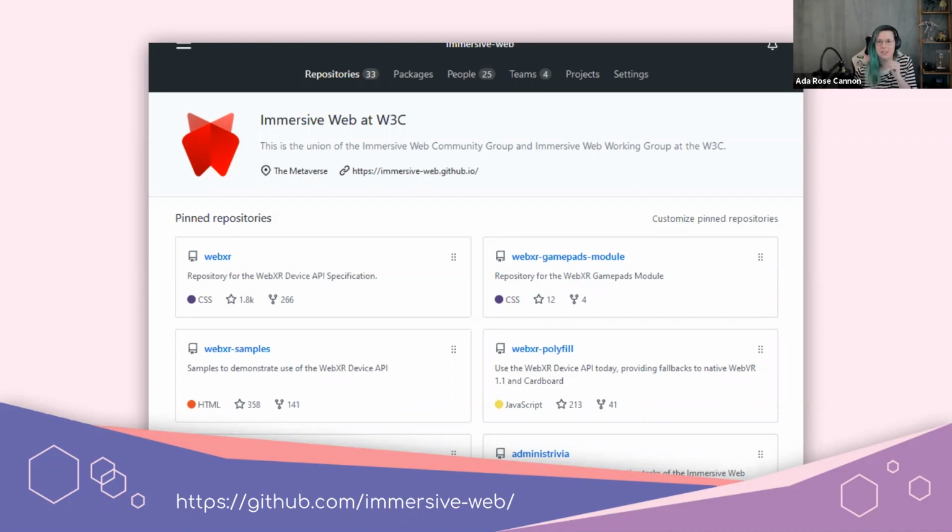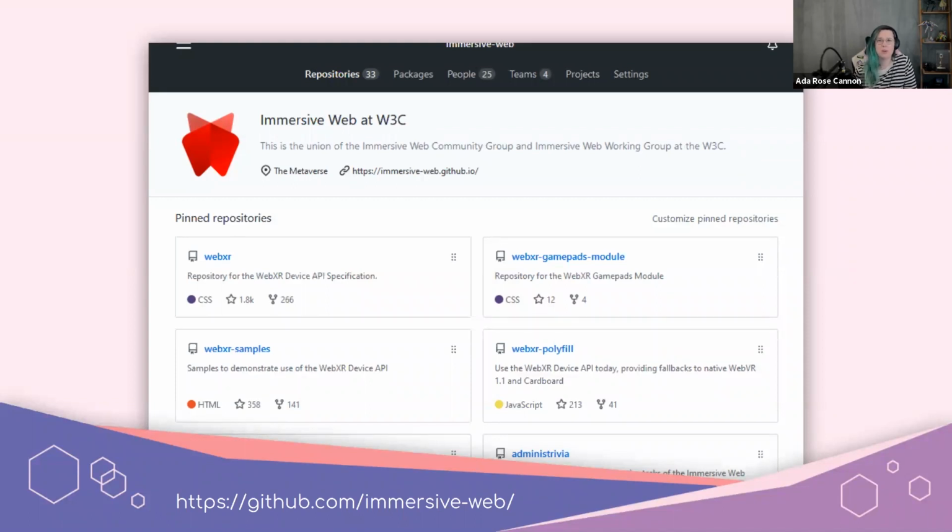These APIs are designed openly in the public. If you go to our GitHub, you can read up on the specs, see what is currently being developed. You can read the agendas and minutes of all the past meetings, even the most recent ones. And if you want to take part, you can join one of these groups.